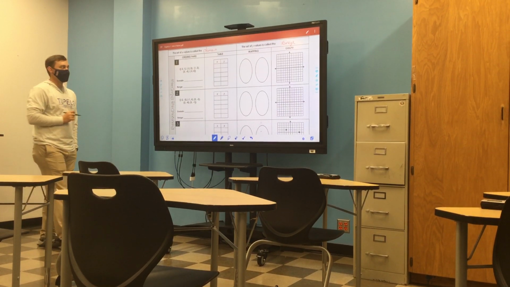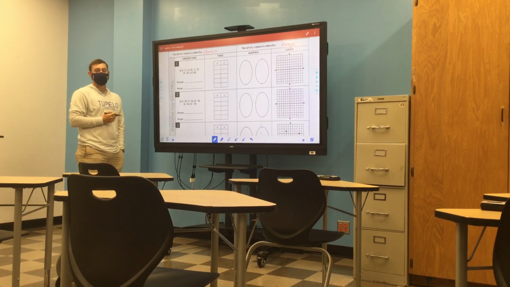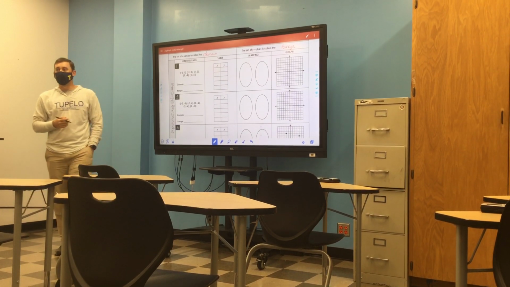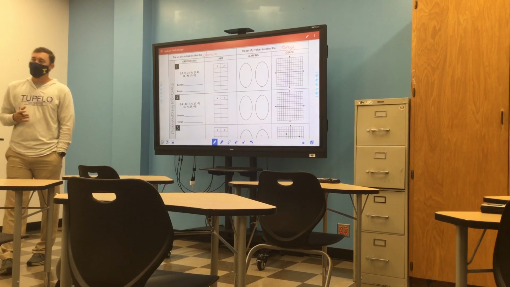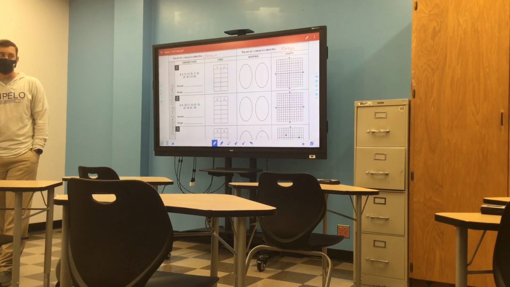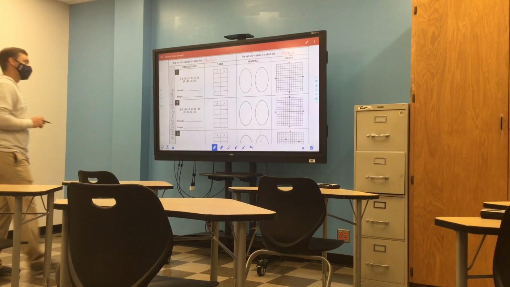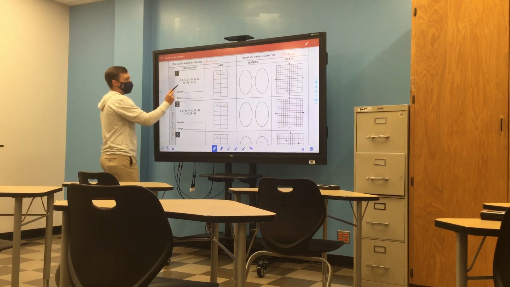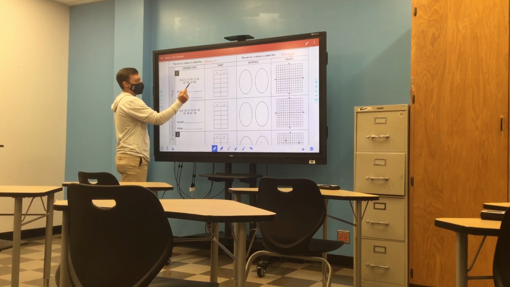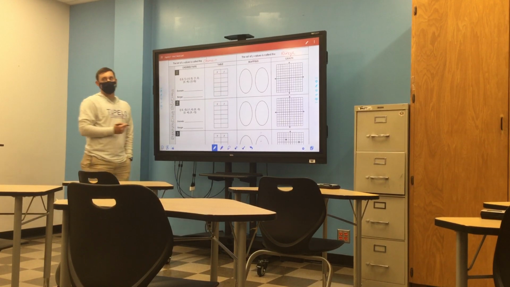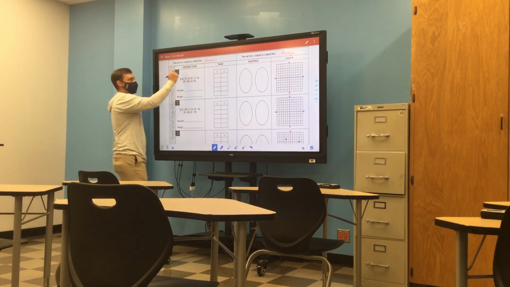The other thing we'll talk about is if this is a function or not. For something to be a function, your x values cannot be repeated with different y values. So if we look at number 1, we repeat -3, and those have different y values, so this would not be a function.